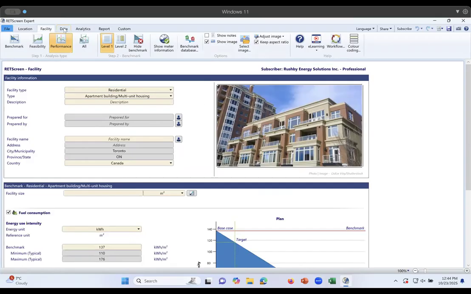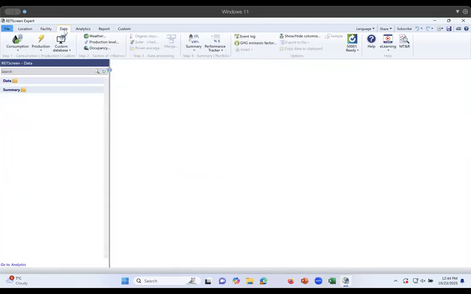And again, we can enter contact information, descriptions, etc. And most of our analysis here is going to take place on the data tab. So firstly, again, when we're working through RETScreen, the workflow is we work left to right amongst the top, and then top to bottom on these individual pages. So firstly, to get some data to analyze, we'll need to get some data into the system. So we're going to start with uploading some energy consumption data. And in this case, we're going to be analyzing natural gas data, which is fuel consumption data.